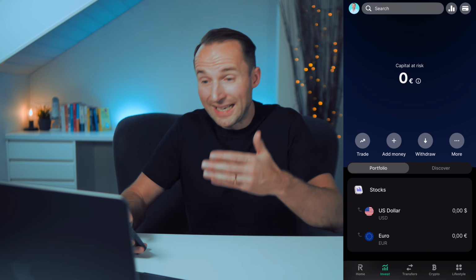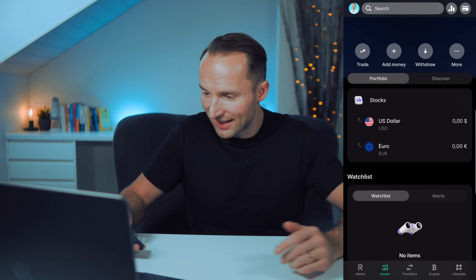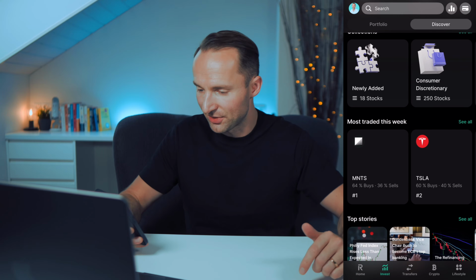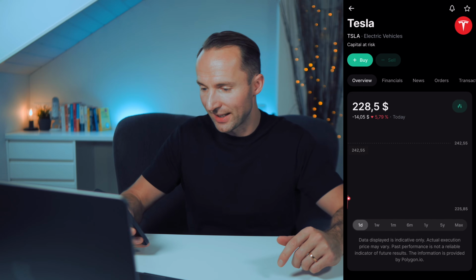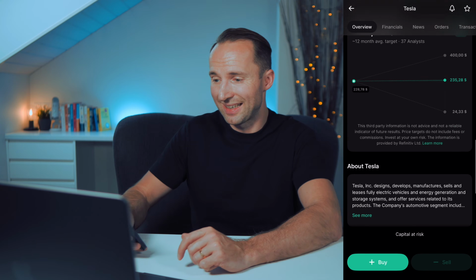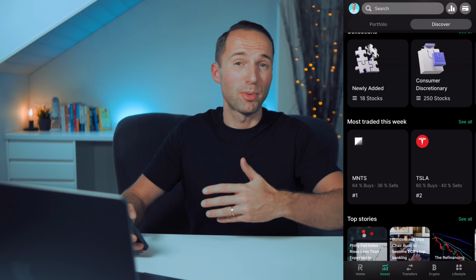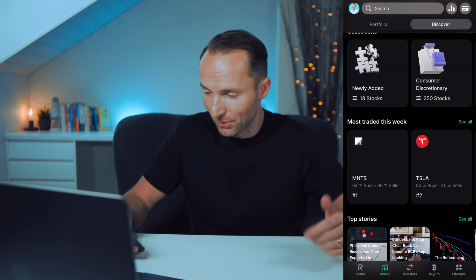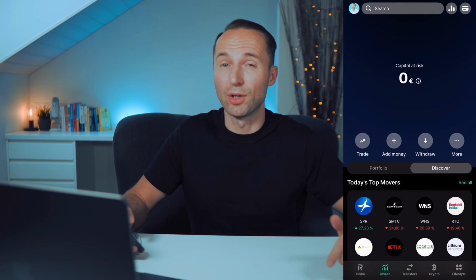If you still wanted to, it's much easier, it's cleaner, you get a bit more insights. If, for example, you wanted to invest into something, just go into Discover, then you see some of the stocks over here, Tesla, and obviously you would get all the insights that you would expect from a stock trading app. But yeah, as I said, they make it very seamless, but honestly, I much prefer apps like Lightyear, Interactive Brokers, Trading 212, even Trade Republic. So yeah, that's just my opinion, but definitely got a nice facelift.